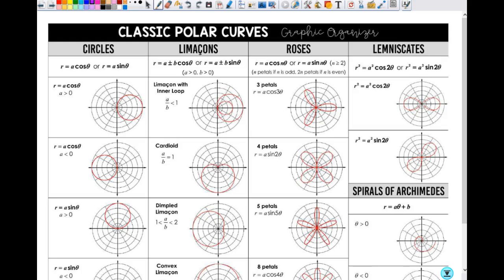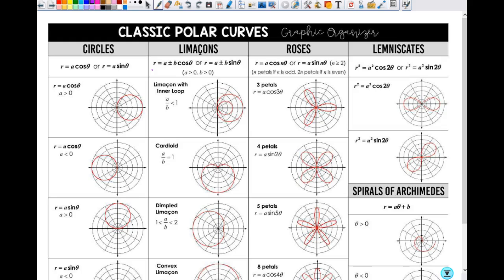Your next category here, do you pronounce that limacons? Is anybody in here in French? What is that fancy C called? This C right here with the little tail on it? Isn't that a French thing? What's it called? You don't know. Ugh. Okay. It's something. But you pronounce it limacon. I don't know. The fancy C makes that S sound. So notice these graphs here. You see the tail? That's what it's called. The French are very creative.